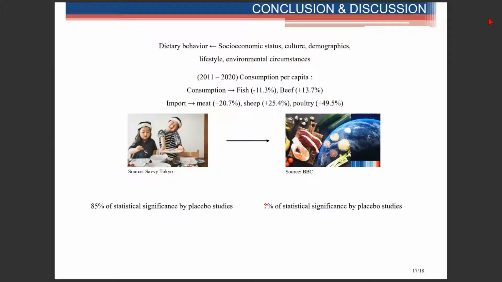The Japanese people no longer spent on the local food. They usually consumed more fish in every household, but after that time, they were cautious about choosing their food. They always set up inspections, some kind of measures to avoid the nuclear contamination. So they spent less on fish and instead spent more on meat. Yeah, so that's why they changed their diet patterns.